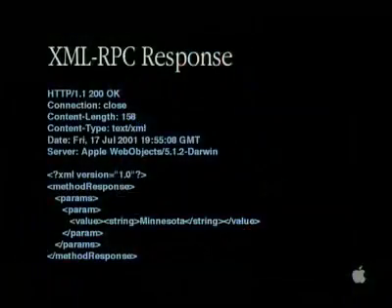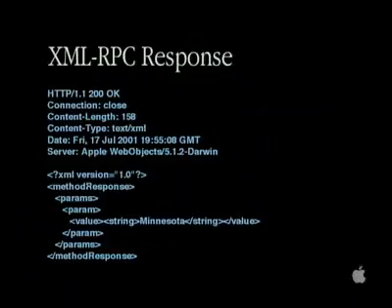The response comes back. What is the 32nd state? You can see here the answer is Minnesota. The response is a standard HTTP packet with an HTTP response code, connection, content length, which again is mandatory and must be accurate, content type, date, and the server. You have your XML header, and then your method response makes up the body of your document.